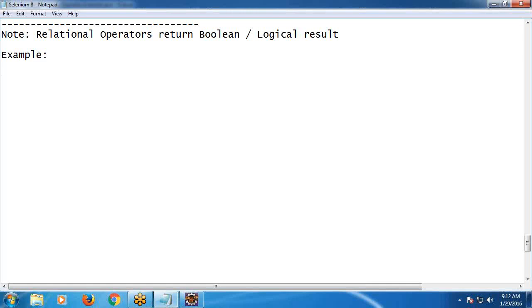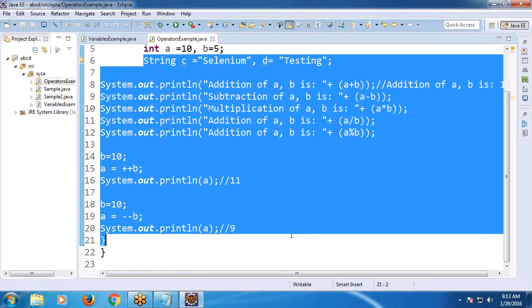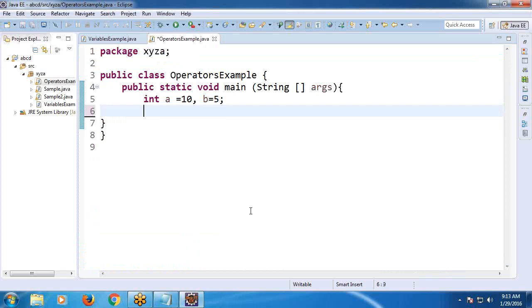Say int a equal to 10, b equal to suppose 20.